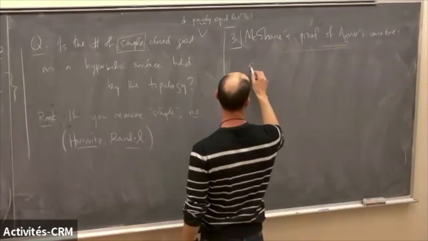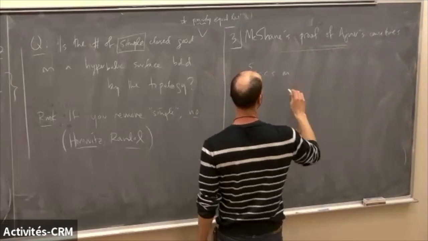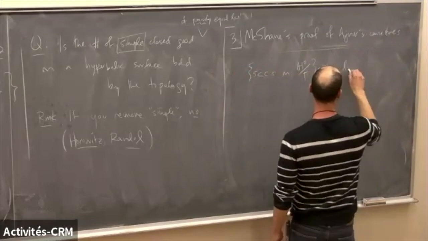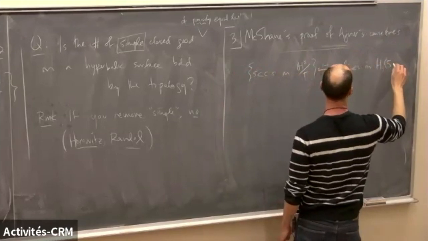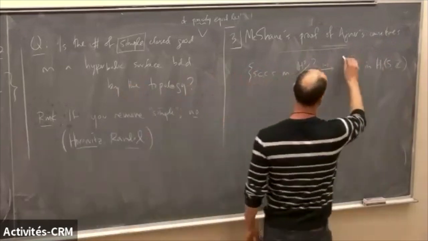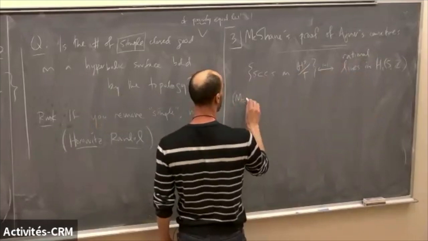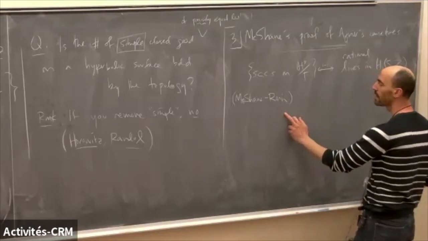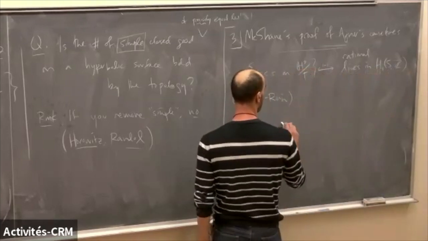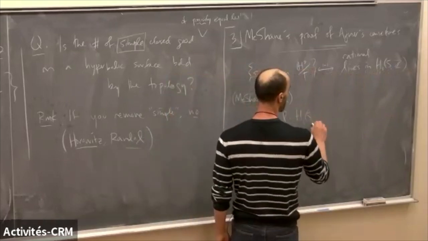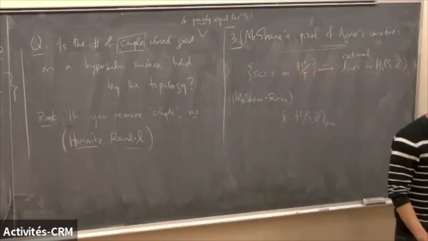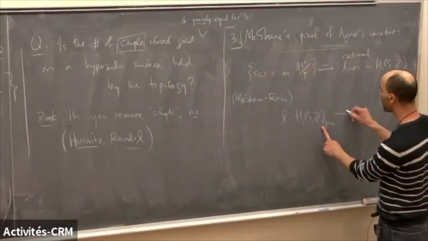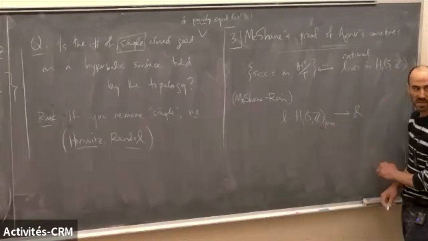And right, so of course, something we all know, simple closed curves on a punctured torus on this H2 mod gamma, these are in correspondence with lines in the integral homology. So S is my surface, rational lines. And McShane and Rivin, in their counts of simple geodesics on punctured tori, used crucially the fact that in every primitive integral homology class, there's a unique geodesic representative that's shortest, and it will be the simple curve in that primitive homology class. And I can record its length. So that gives me a function.